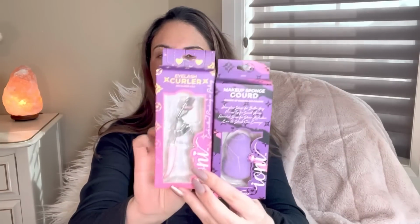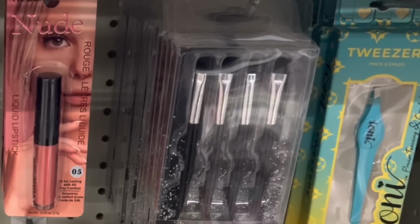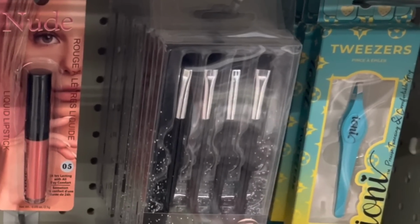And then the Ioni Eyelash Curler. Some of you had recommended the curler and the tweezer. I have a really good pair of tweezers. Plus I actually get my eyebrows threaded, which I need to do. I don't really use a tweezer as often as I used to, but there's a blue tweezer made by Ioni, I think, and some of you have really said great things about it. So that was one thing that was recurring, as the tweezer was a fantastic item. Eyelash curler I just purchased just to play around with my real eyelashes and just to see if they'd be fun.